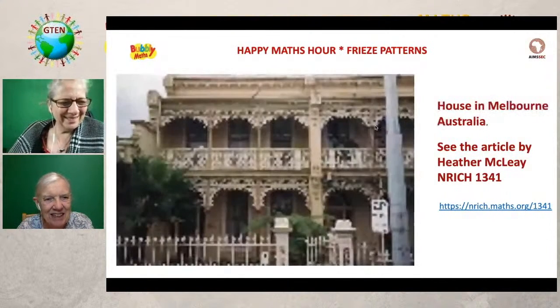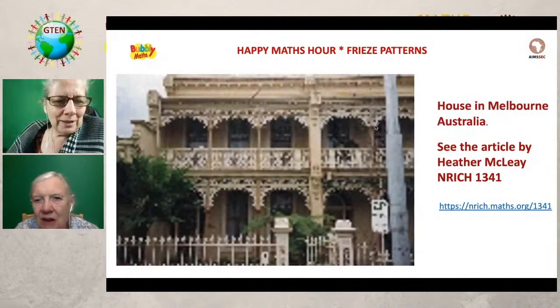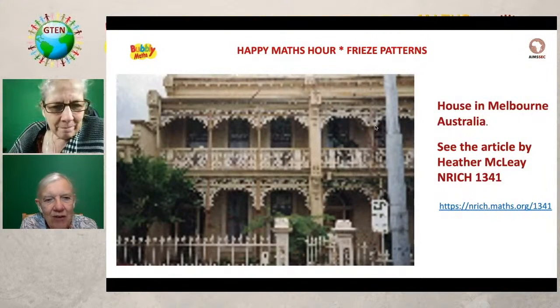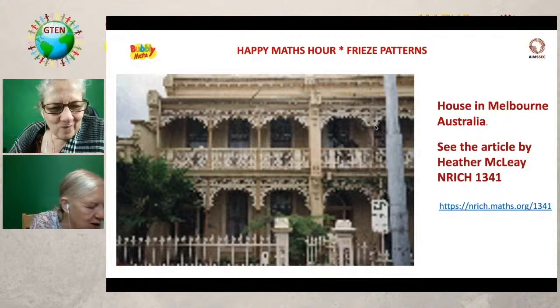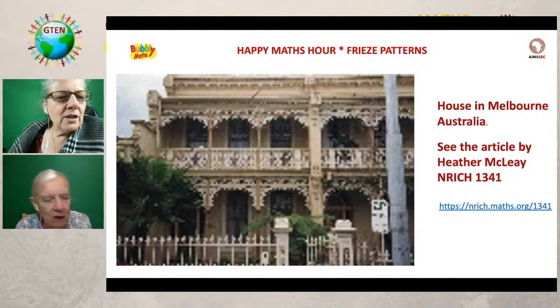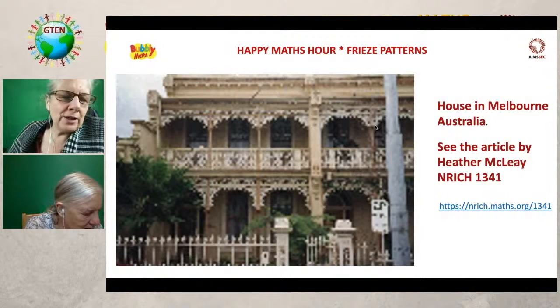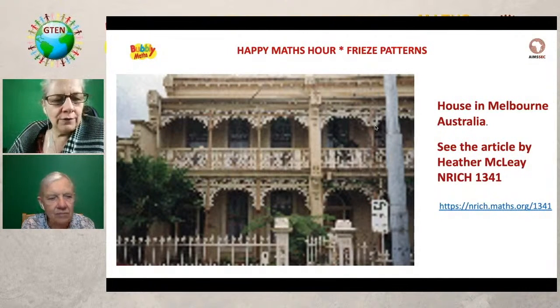Okay, that's the gate. What about this one? This one is a house, again very ornate, but here it isn't. I couldn't make out whether that earlier one was a hexagon or an octagon. It looked octagonal to me, because you could see three edges, and then if you finished it off, you'd have a fourth edge.